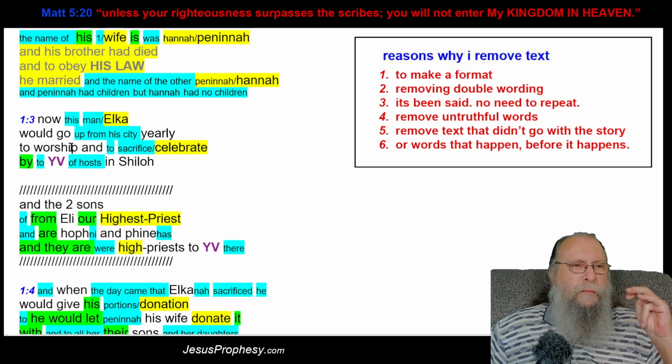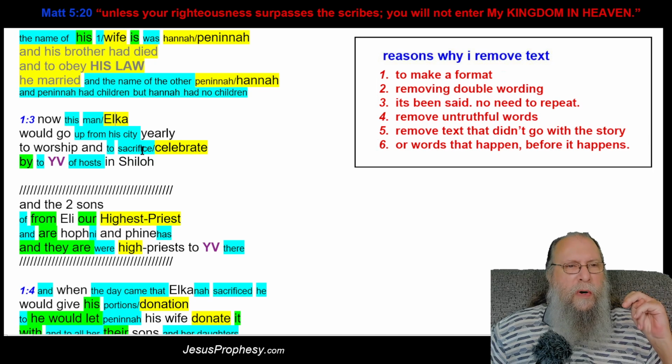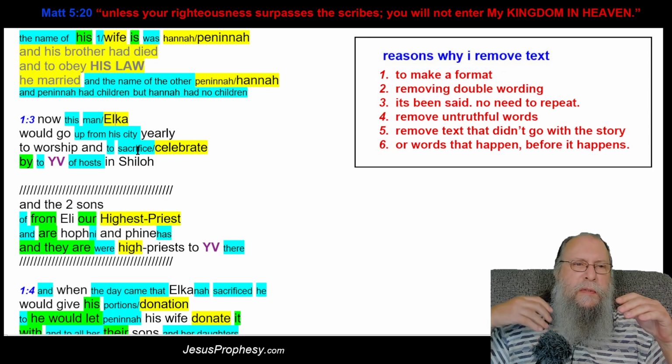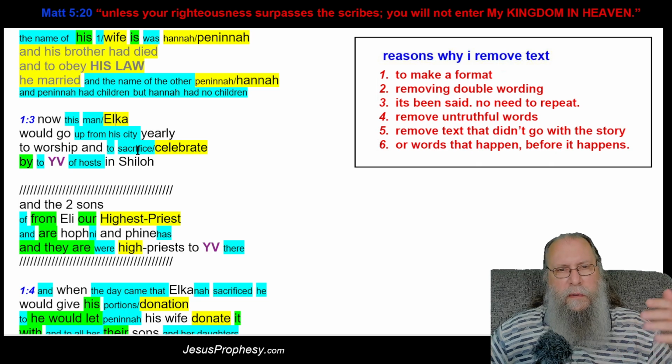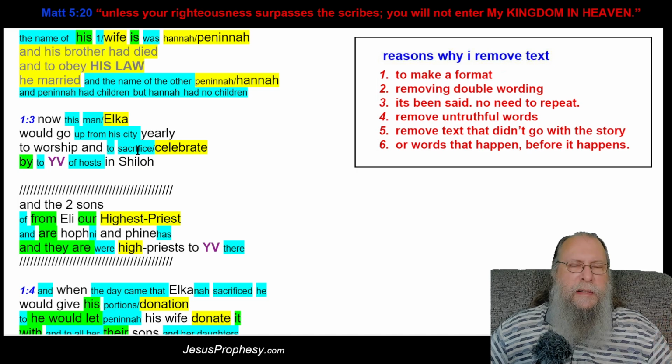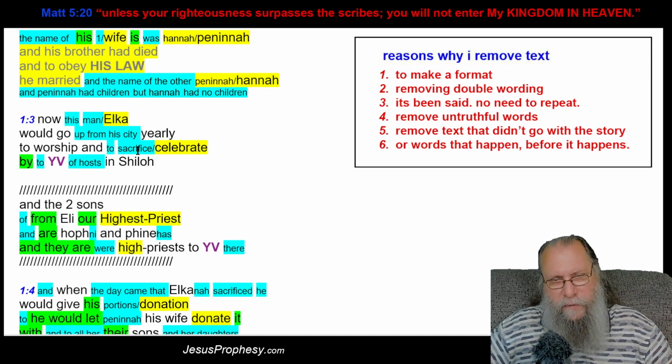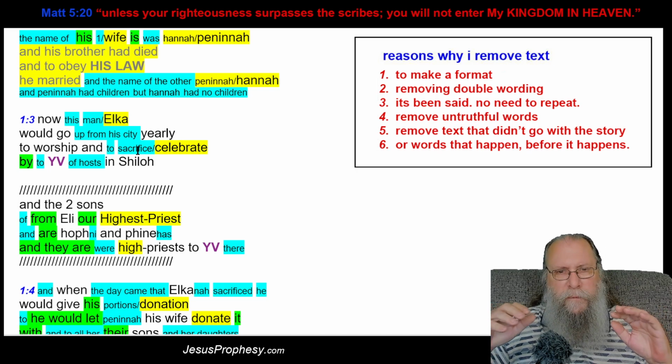Now, this worship and to sacrifice, this is wrong. A sacrifice is the animal that's brought forth for a sin offering. And that sin offering is then sacrificed, and then the muscles are removed, and that becomes the offering to our Creator for the sin offering.